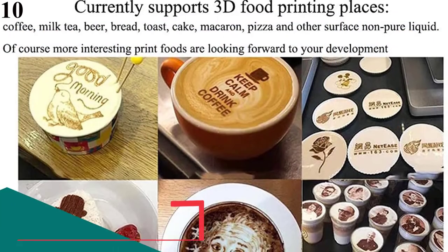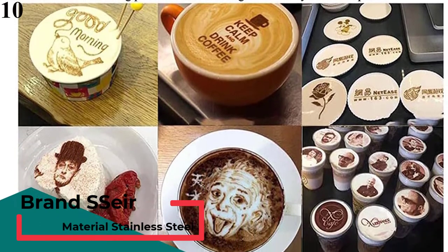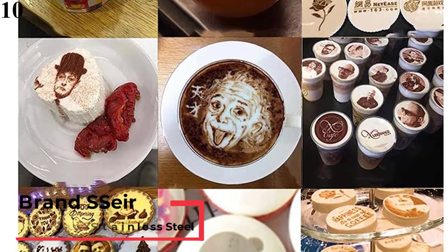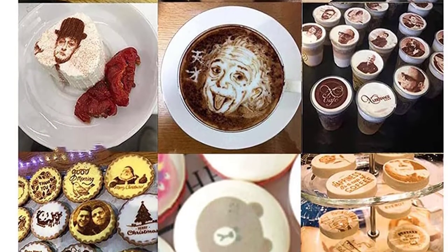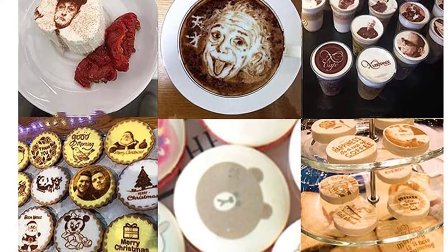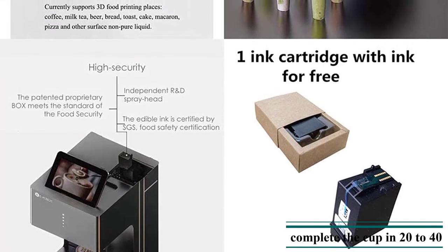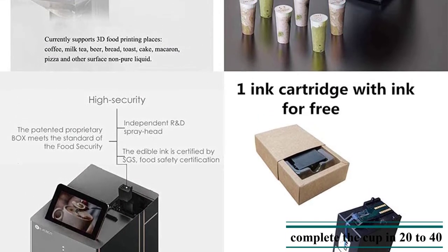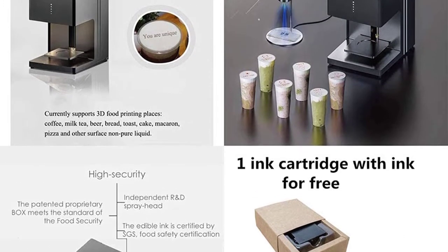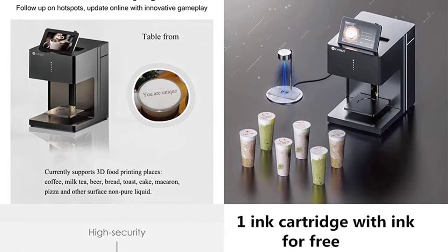Number 10 is the Essir Intelligent Coffee Printer Latte Art Machine. Giving you the option to choose from two different colors, this one comes with multiple features. With it, you will be able to create decorative patterns. The coffee printer latte art machine can be suitable for different applications. Moreover, you can even use it for biscuits and yogurt. It also makes sure there will be high efficiency as it is fast to operate.